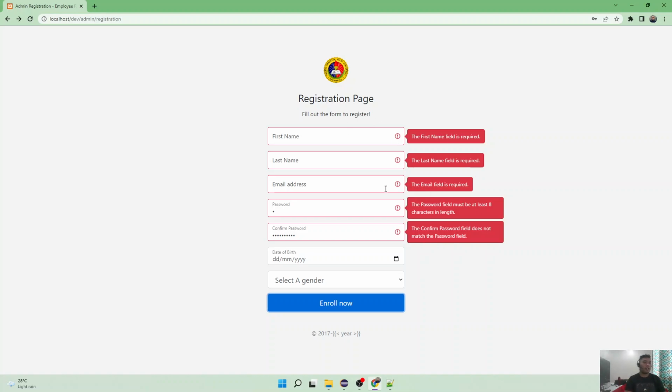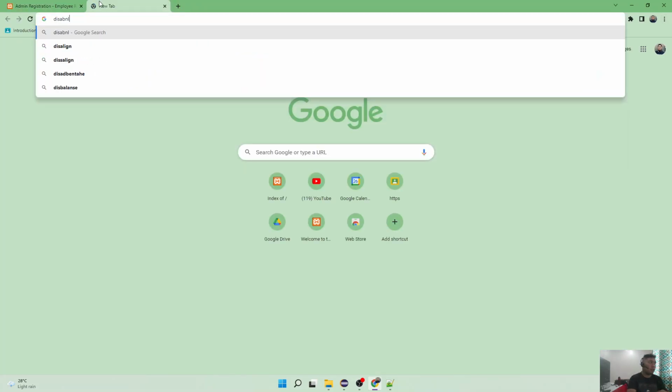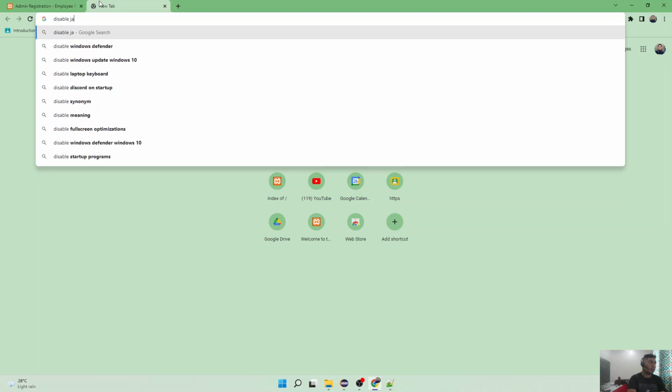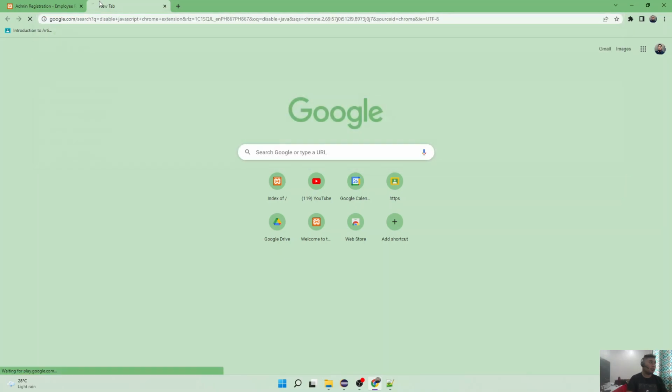As we can see, it's very dynamic. Without loading the page, you can now have this kind of validation errors. And what if someone disabled JavaScript in the browser? Because we can disable JavaScript in the browser, for example with a Chrome extension.